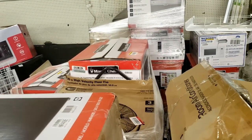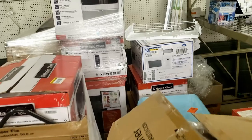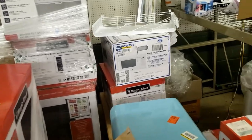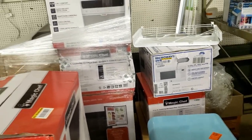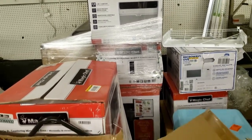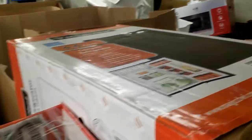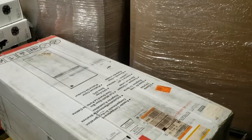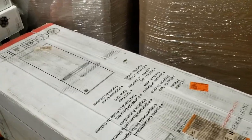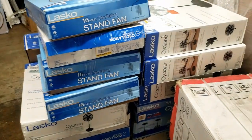Other items, again, everything isn't going to sell for the same speed. I have just incredible amounts of microwaves that I have stored because I will sell microwaves decently okay, maybe 3 or 4 a week, but if I get 20 per shipment, then guess what? I get a lot built up. I'm at the point I am going to hold off on some orders to hopefully get all this stuff sold.